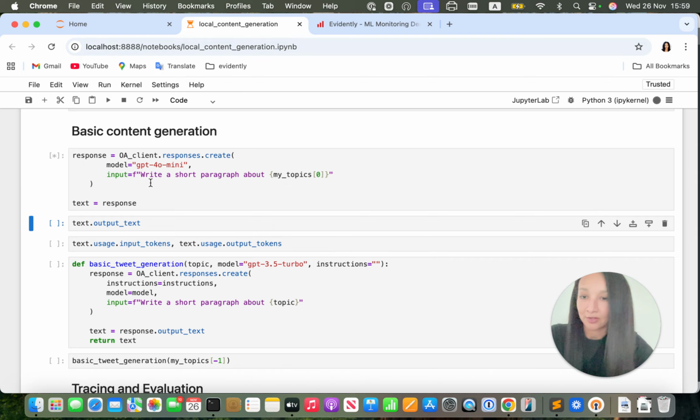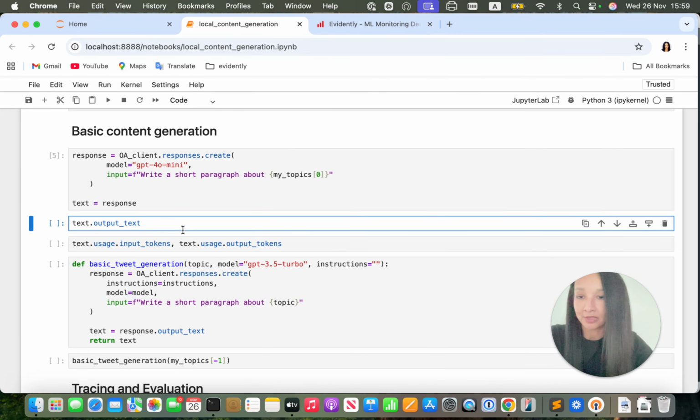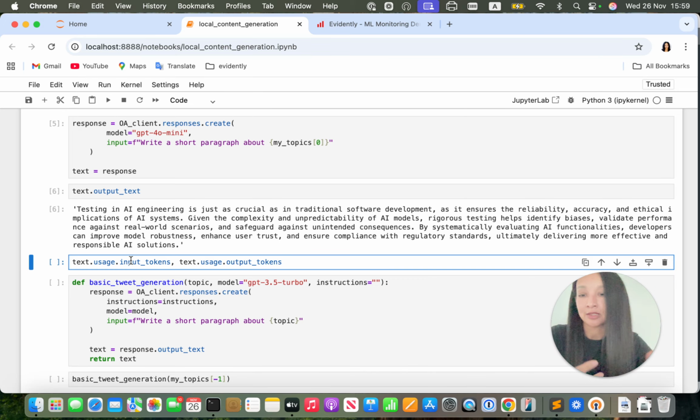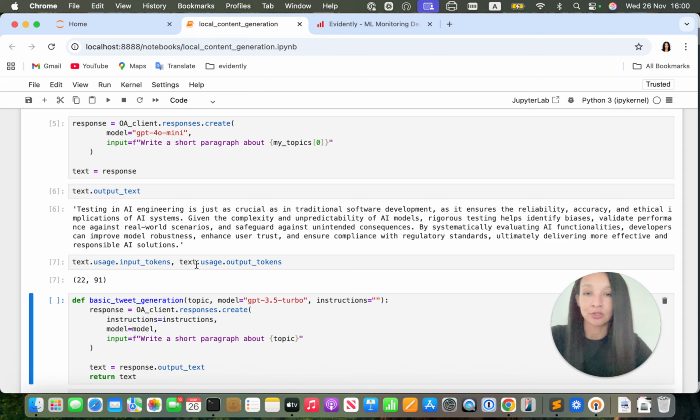As promised, it's the OpenAI library, so I use the responses create API. It generates a text for me. And I also might need access to some information about tokens, because I do believe it's important not only to evaluate the quality of the generated text, but also to trace how many tokens you spent for generation of this or that piece of information. Might be quite insightful.